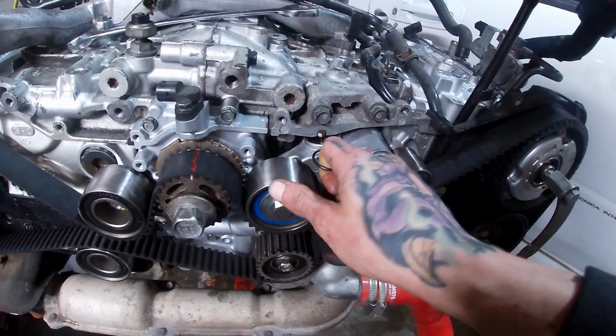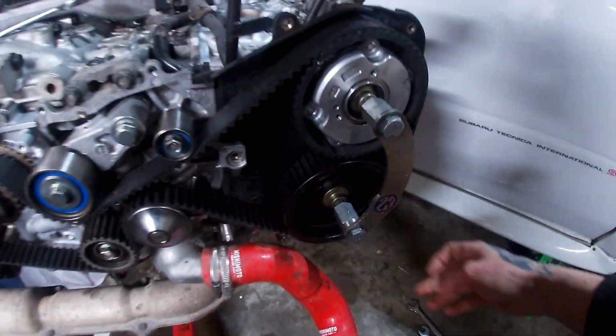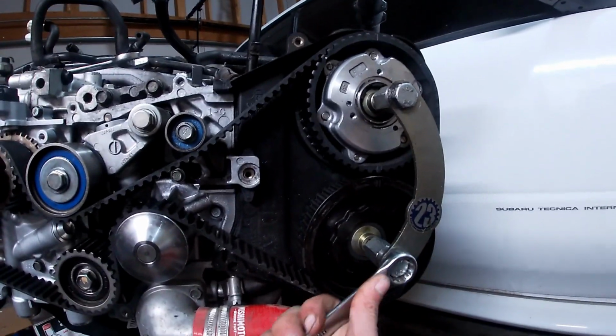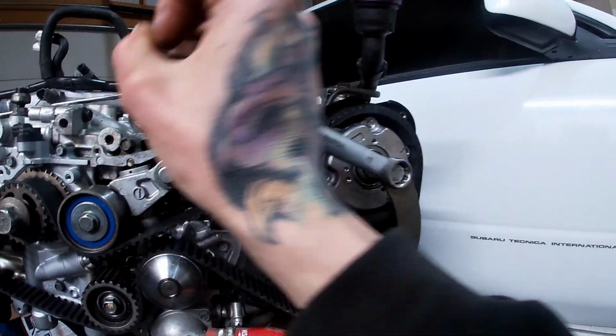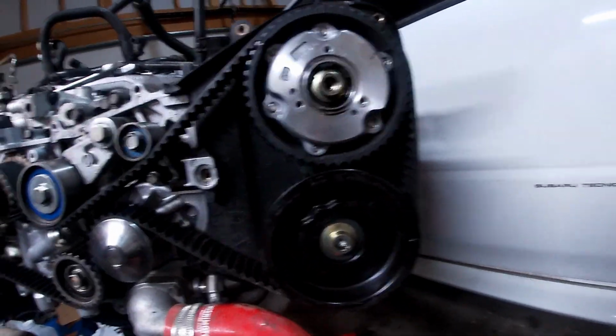So now that they're all lined up, I go ahead and pull the pin on my tensioner. And then I will loosen this holder. Just loosen it up. Go ahead and pull it off so it doesn't hold my cams in place.